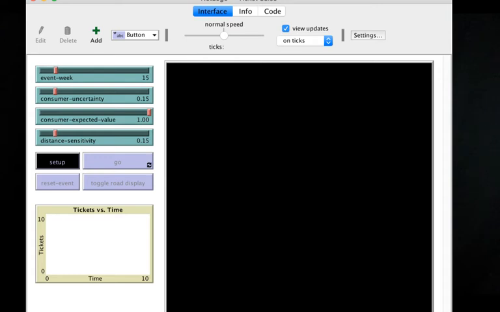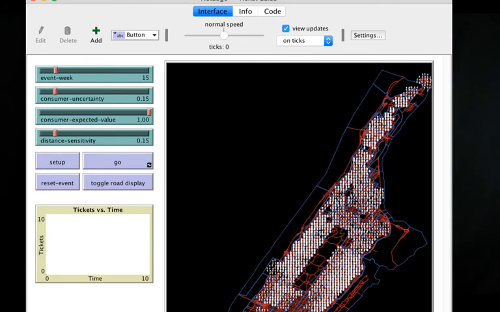But once it gets up and running, it shouldn't take that long. You will see a map of New York City, Manhattan, in which every agent is equal to about 10,000 people, and they are distributed according to the Census Bureau's population density. And you can do things like toggle off and on the road display and so forth.